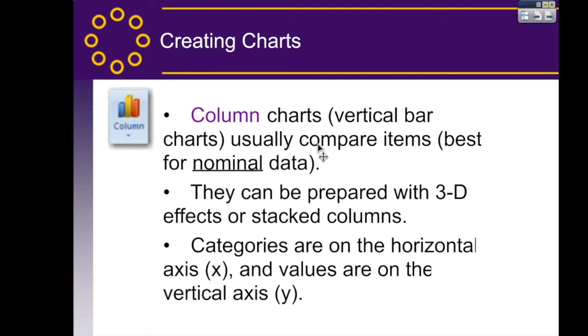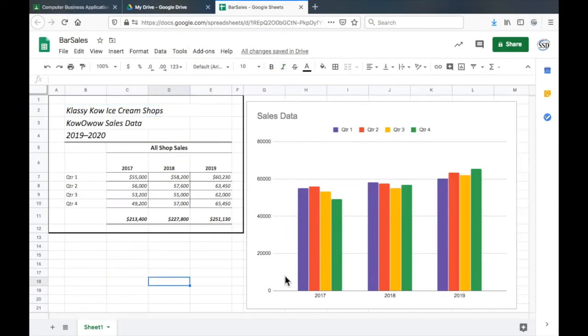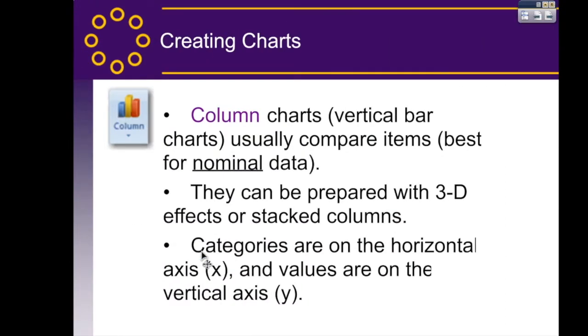All right, yeah, let's talk about the different kinds of charts. Nominal data is what you use a column graph or a bar graph for. That means person number 1 got this many cookies. Person number 2 got this many cookies. You're attaching it to somebody's name. So like in this kind of chart, I'm attaching it to which quarter or which year, okay? And there's only 3 of them, so anyway, nominal data means 1 bar for 1 item, okay?